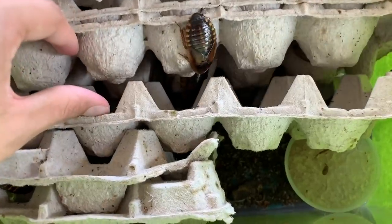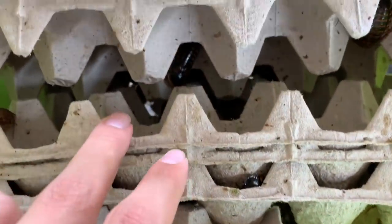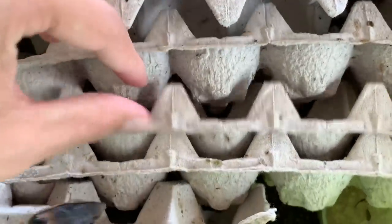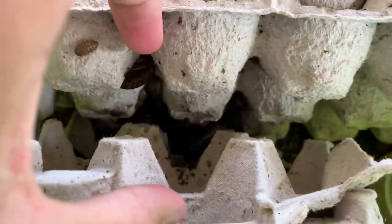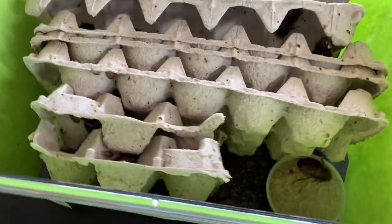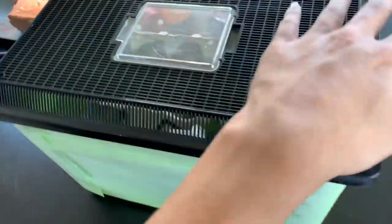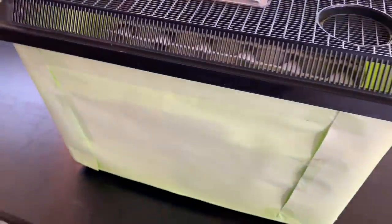When I first started this culture, I think like a year ago, I only had like 6 females and 2 males. And now I just have so many of them, like, it's kind of hard to open, but there's so many in here now. A lot of babies too. Okay, I'm sure a lot of you guys are getting grossed out by this, so let's go ahead and get this closed up. Dubia roaches are really healthy for reptiles, so that is why I breed them. And I also covered the sides here with paper because Dubia roaches like it darker. Okay guys, and that sums up all the bugs that I have here.